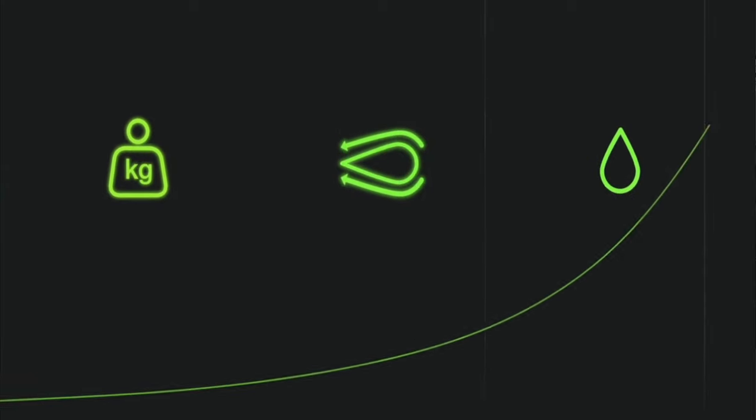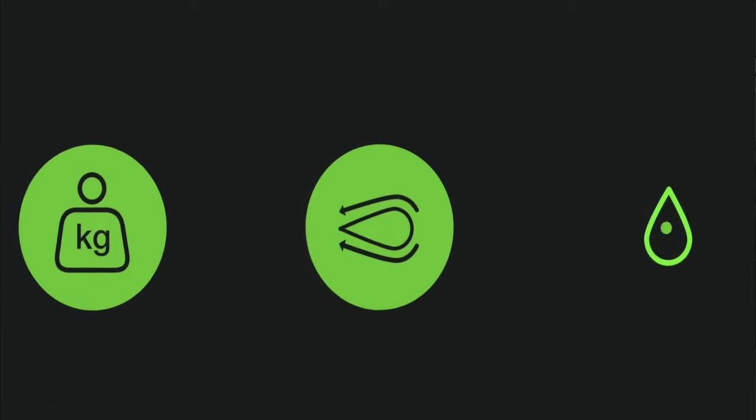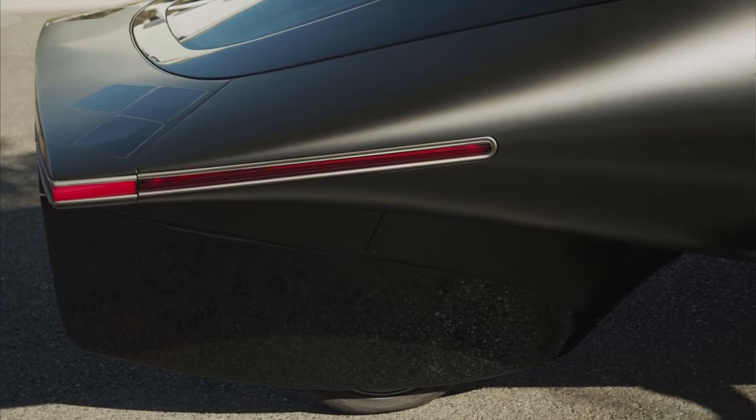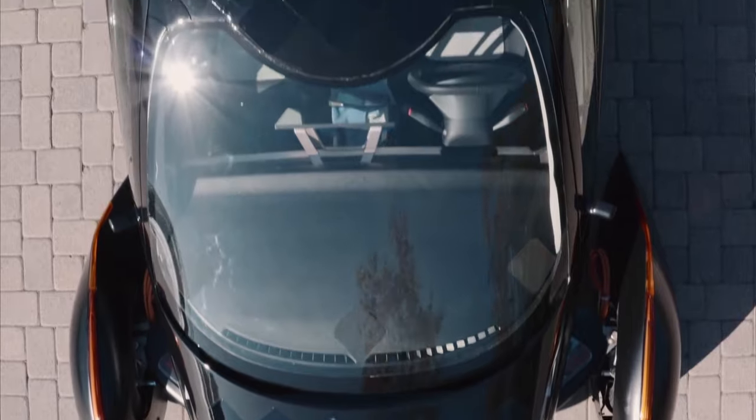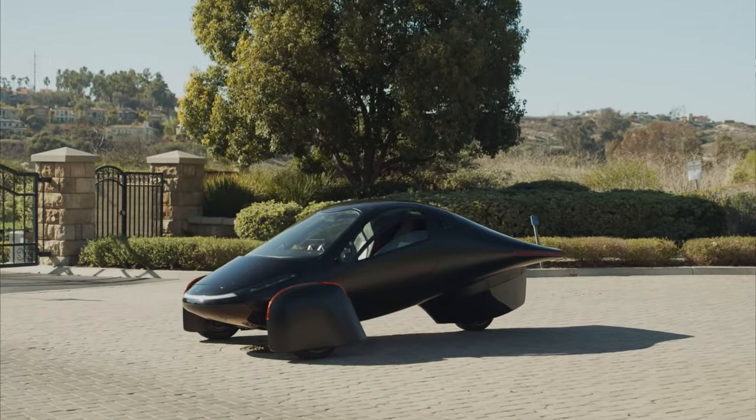Tell me a little bit about where you guys are at now with Aptera, and how the next 6 months to a year look for you. It's really exciting. For your fans who don't know who Aptera is, we're a company focused on efficiency, first principles engineering when it comes to transportation. You find out when you have a sedan or an SUV traveling at highway speeds, most of the energy you're using is actually going to pushing air out of the way. Yes. So the first thing you want to do if you want to make efficient transportation is make it aerodynamic.